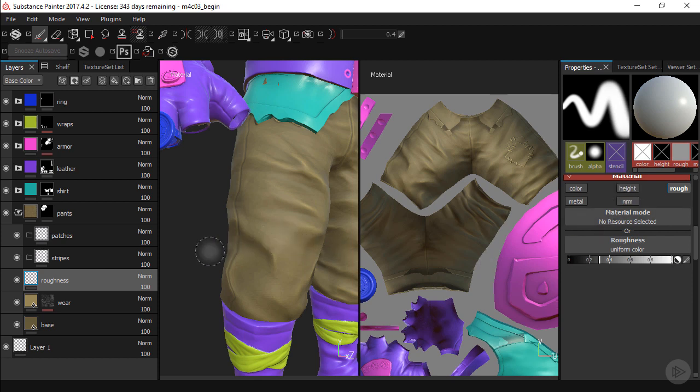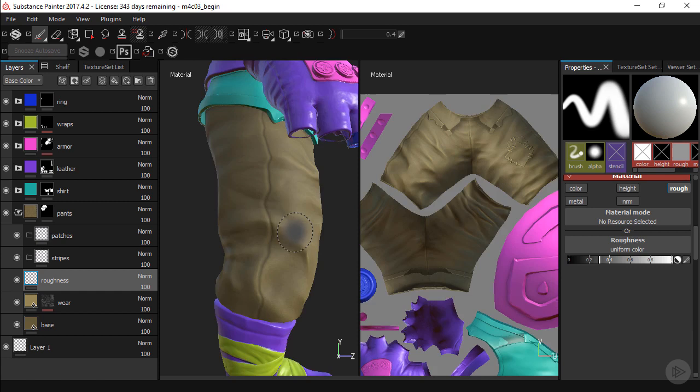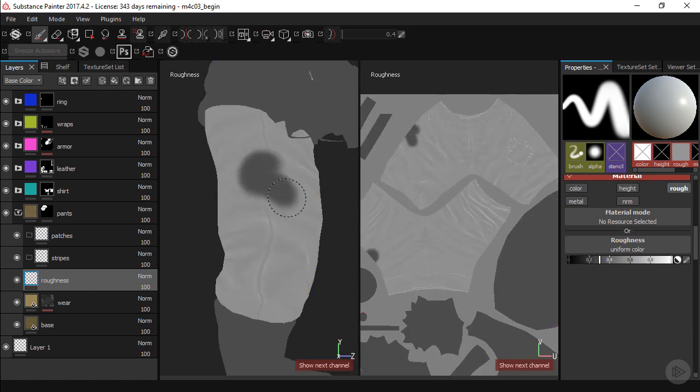Now with this layer, again, this is a paint layer. We're expected to paint details into it, but we don't have to paint with a simple color. Let me show you. If I came in here and used my paintbrush and began to paint, we're painting with this gray value right now. And again, it's selected with this slider right over here in our properties panel. I'm going to undo that with a Control Z.